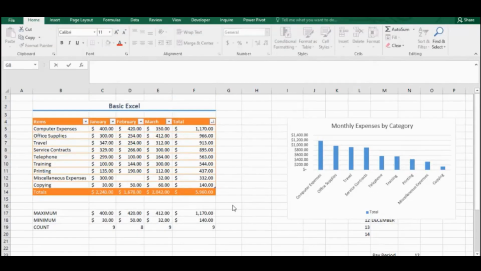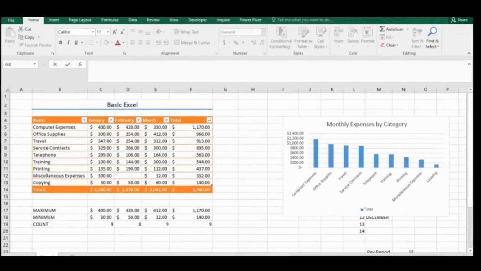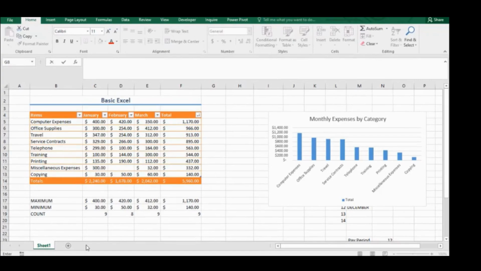Now let's look at how we can do some calculation across multiple sheets. So let's say we have this sheet and we have a different sheet, and we want to reference cells in this sheet and compute some calculations on the new sheet.